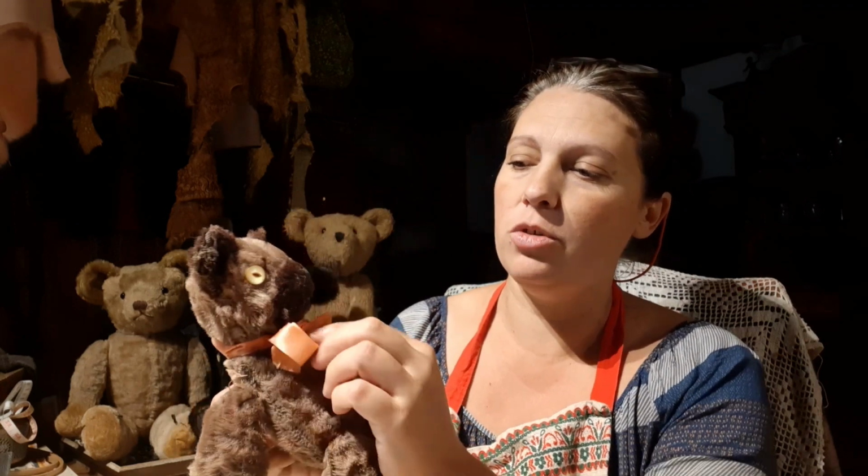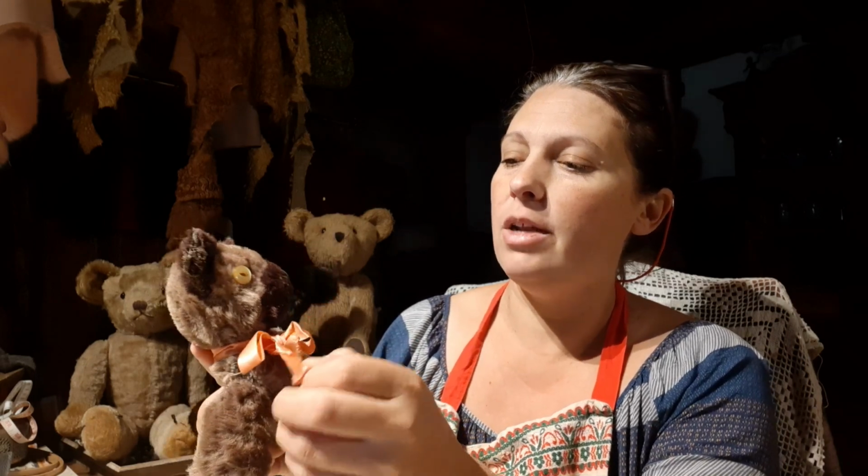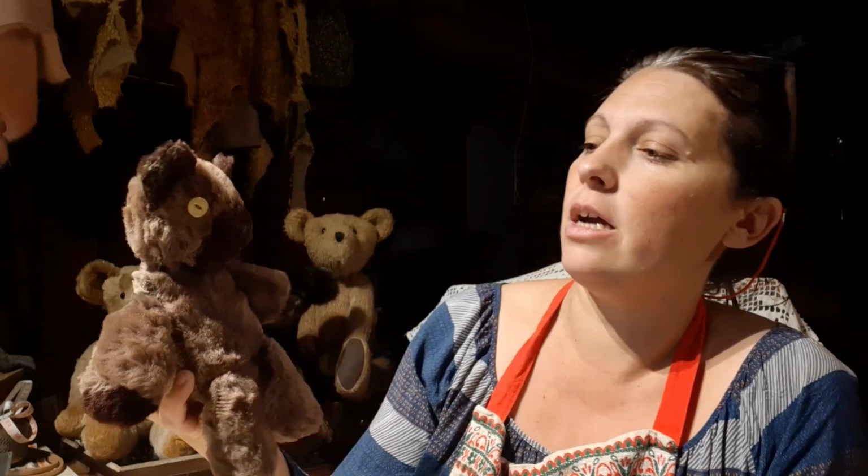And he smells good, actually. He doesn't smell like he's got any rot in there or anything. He smells lovely. So yeah, he needs a bit of a clean and a bit of a spruce up and some strength. And I will just check there's nothing untoward going on inside. I need to take his stuffing out anyway, just to check him over. But he's a lovely old bear, and I think his little ribbon here we'll definitely put back on, because that's in good condition. We'll just give it a little bit of flattening so it's not quite so screwed up, and then that'll be ready to go. So what I will do is I will turn the camera around, and we'll start taking him apart slowly, and he will be, hopefully in the next couple of hours, restored and ready to go home to his owner.